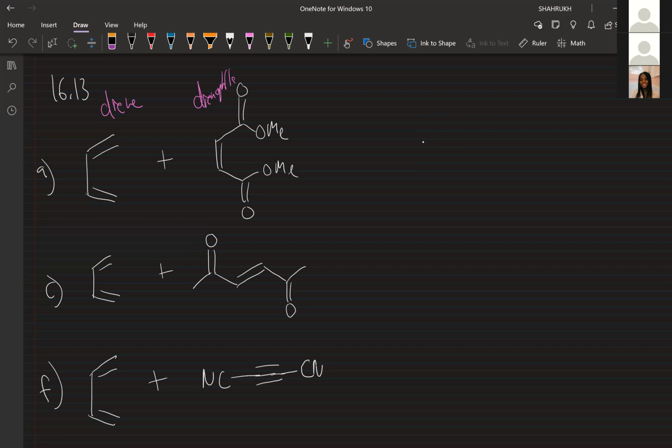Anyways, that's a brief little tidbit on the Diels-Alders. The basic mechanism works like this: your diene, one of the double bonds, attacks here, so you're forming a new sigma bond. Then in return, this alkene is going to attack the end of another double bond there, and this double bond pushes to form an alkene in the middle here. If I drew this out in terms of molecular orbitals, you would see that the HOMO of this diene will have its orbitals aligned in the same phase as the LUMO of the dienophile.